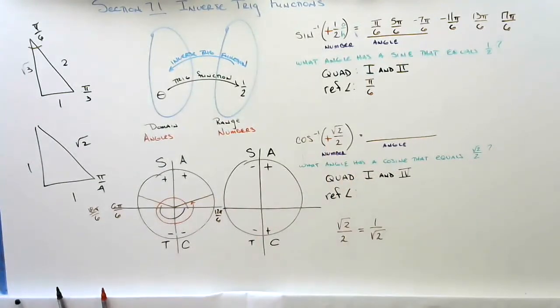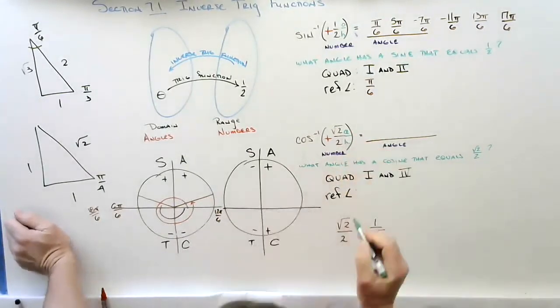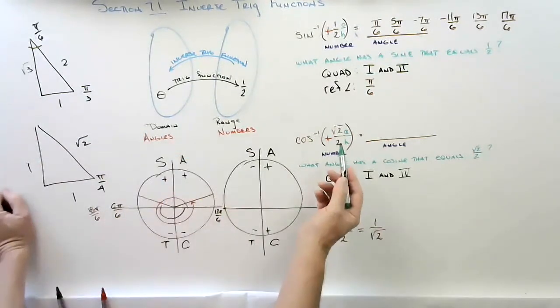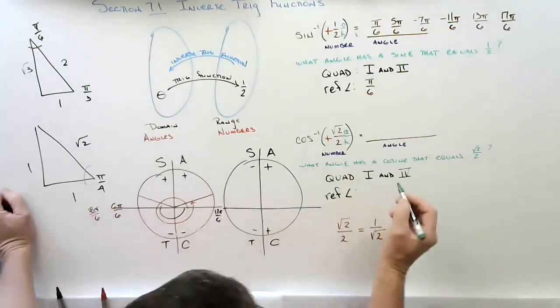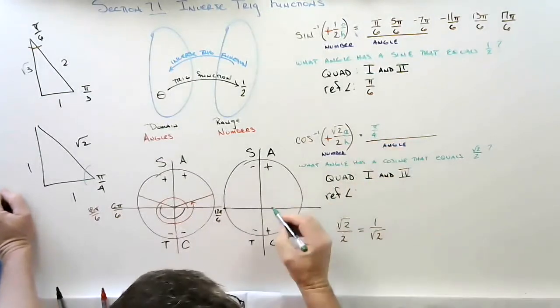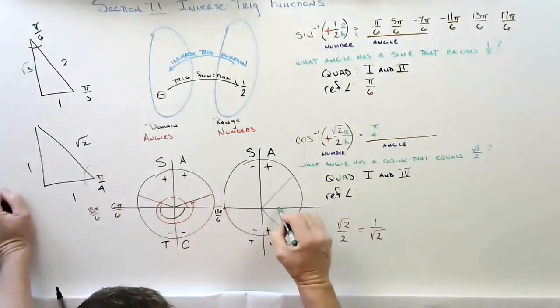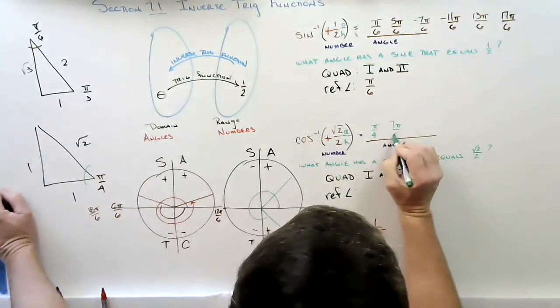And then for cosine, I always write right here, adjacent over hypotenuse. And then they can look at their triangles. They come up with the adjacent side is 1. The hypotenuse is root 2. So they end up with pi over 4. And then I draw them pi over 4 here, but then of course they also get pi over 4 here. So now we have pi over 4 and we have 7 pi over 4.